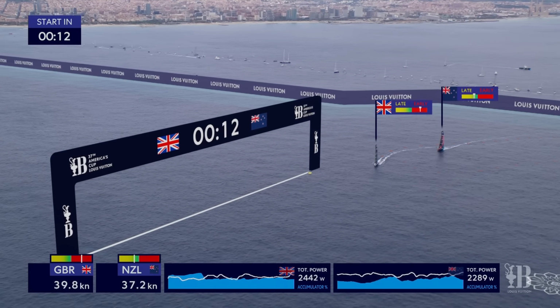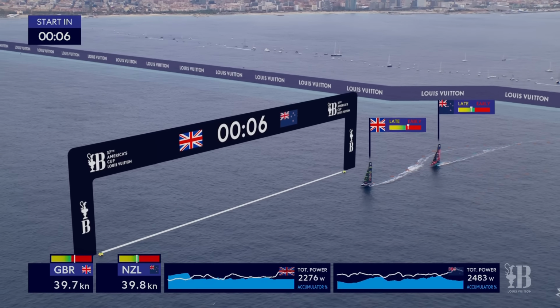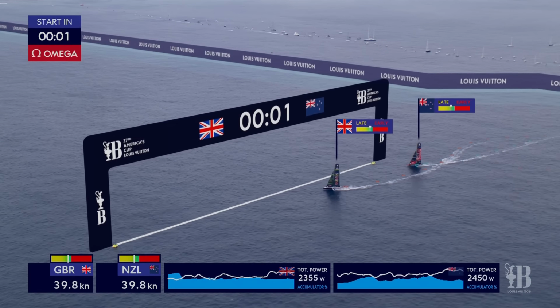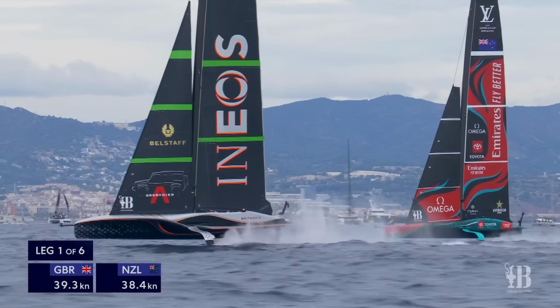Go straight off the line this side. Push, seven, hitting 6. Go hard. 4. Hitting 3. Very flat. Hitting 2. Hitting 1. All the way. Hitting half. All the way. Go. All the way in. Really nice off the line there. Race 7 and the match is definitely a go.